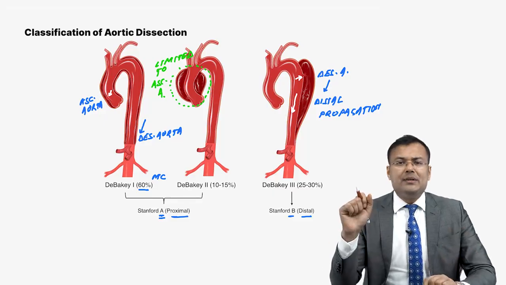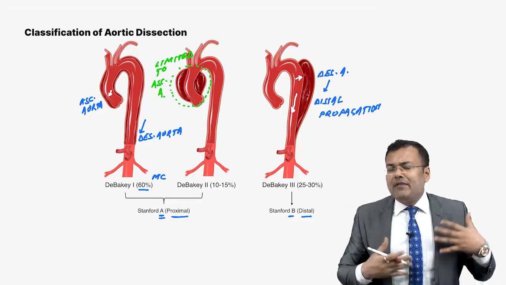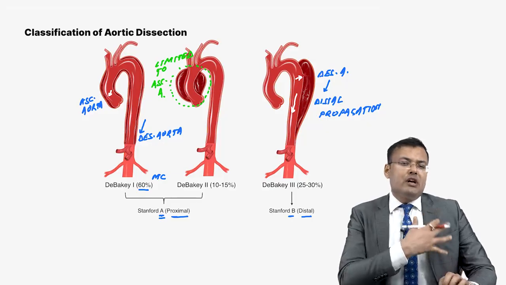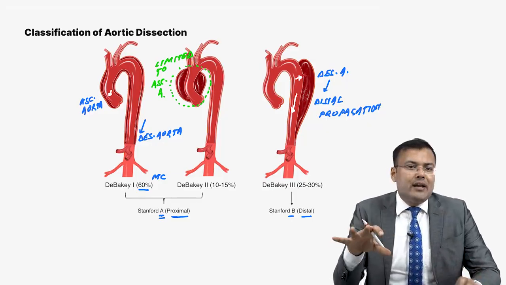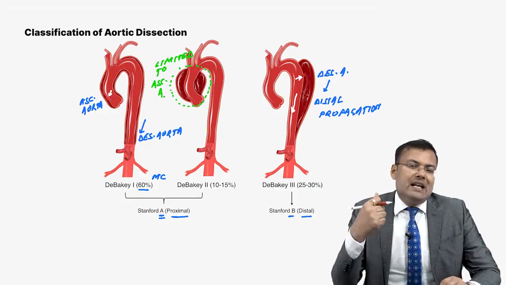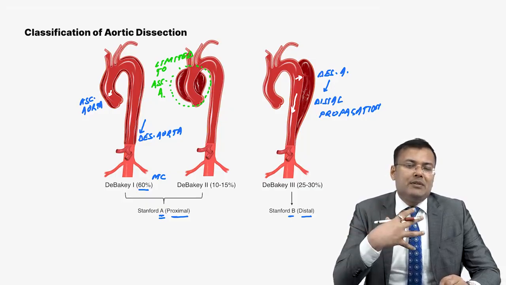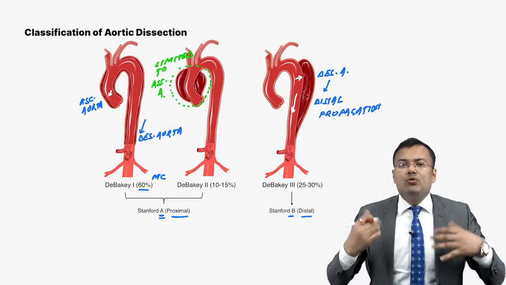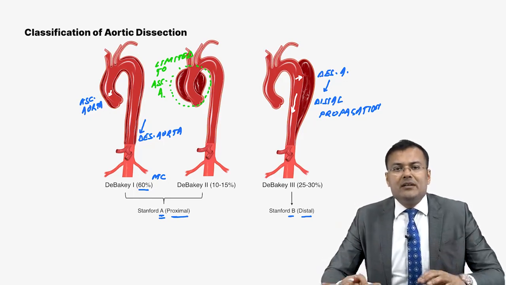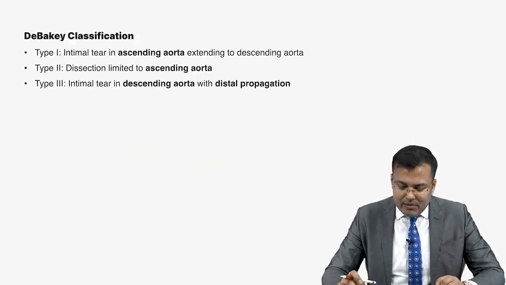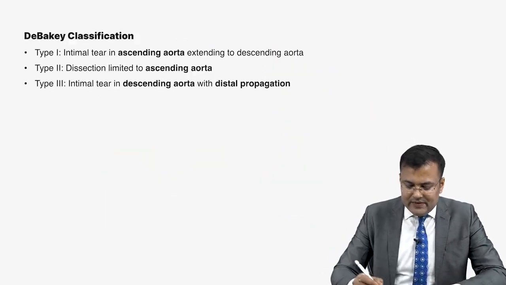One thing you can notice here: which part of the aorta is mainly involved? The part of the aorta which is located in the thorax. That's why whenever a patient has aortic dissection, the symptoms are mainly confined to the thorax. So most of the symptoms here are related to the thorax. You can see the classification here.